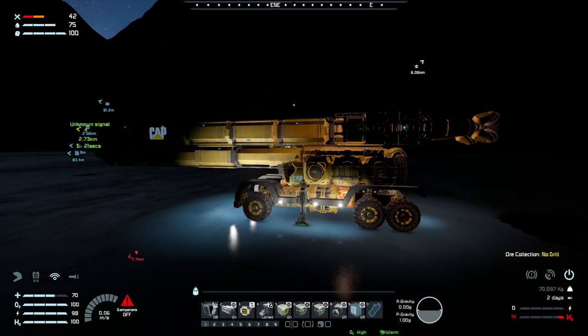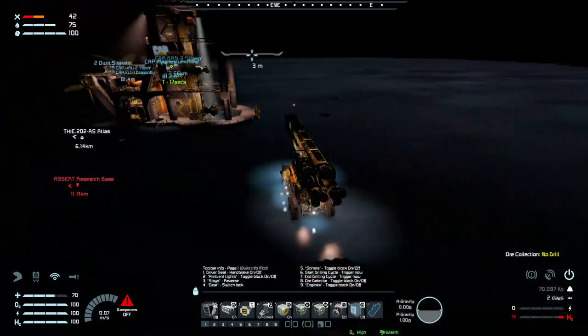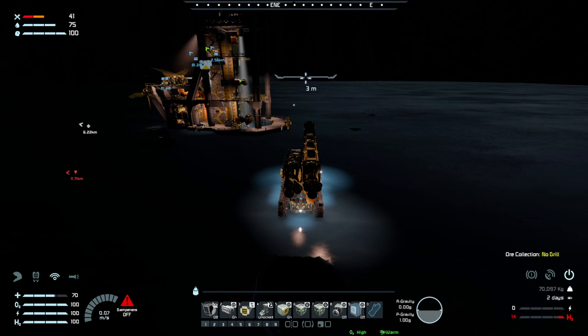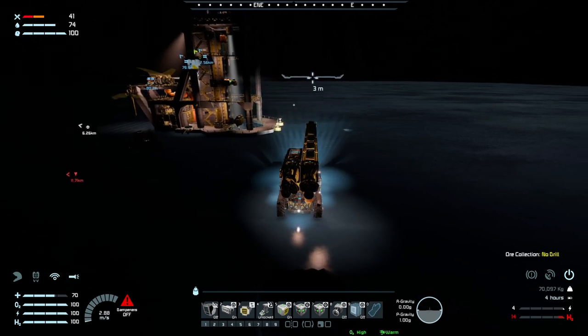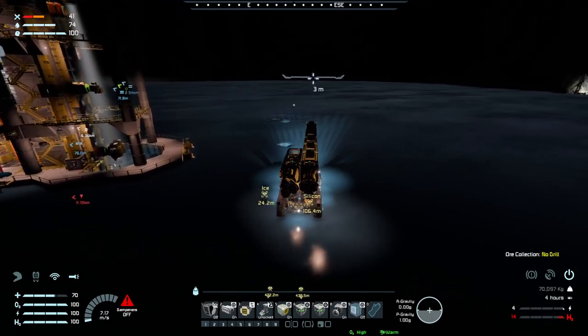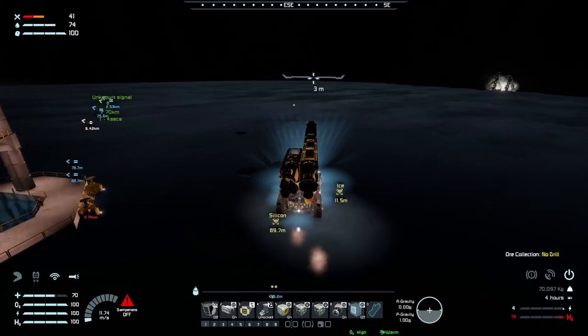Let me get my HUD back on. We'll unlock the landing gear, retract the pistons, and hopefully you guys can see okay. It's really dark. I know it's really dark, and I'm sorry. Let me turn on as many lights as I can. Let's turn on our ore detector so that we can find the cobalt.